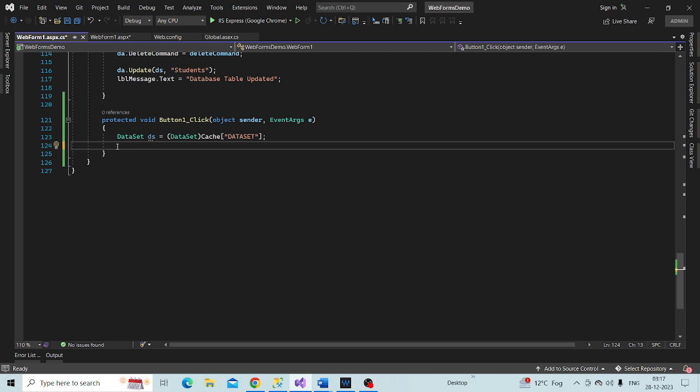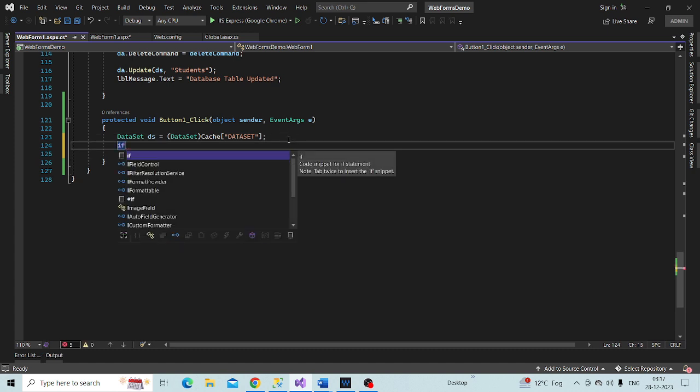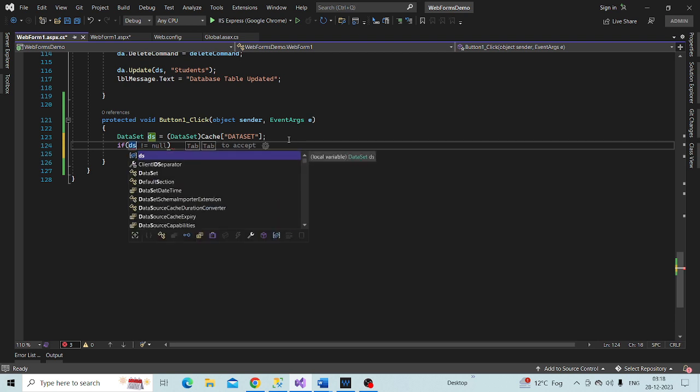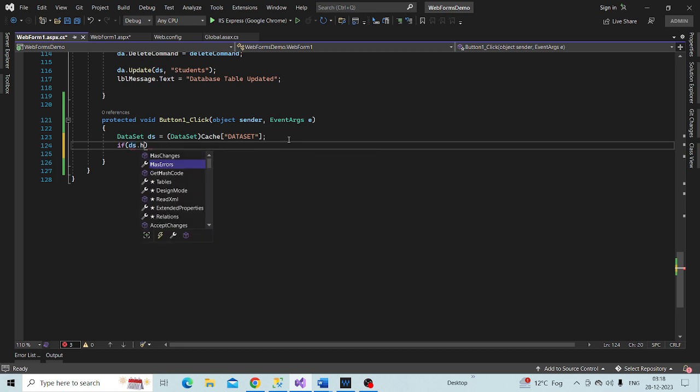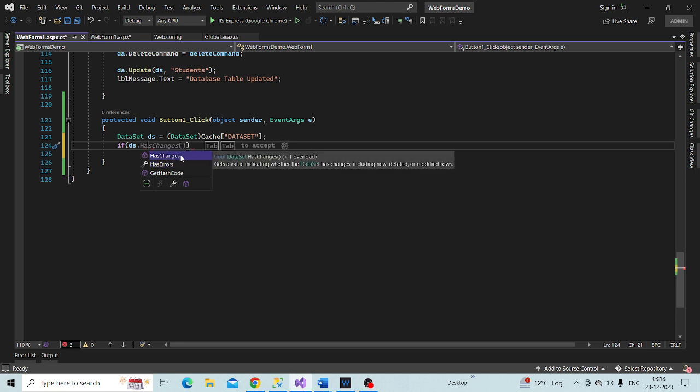So we have the dataset from the cache, and we are checking if this data set has got any changes, using the HasChanges method. What is it returning back? It is returning a boolean.